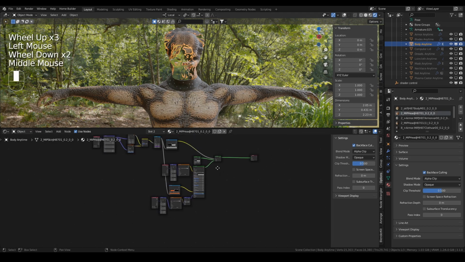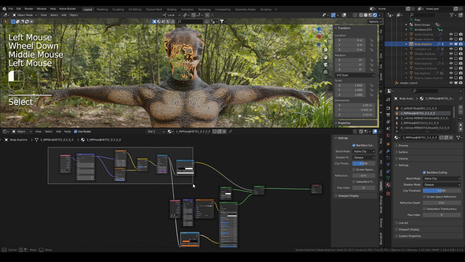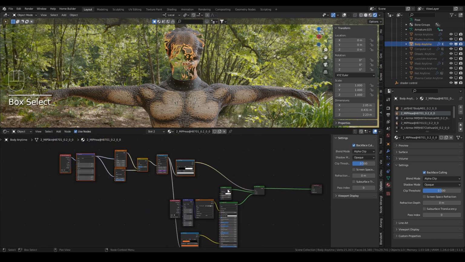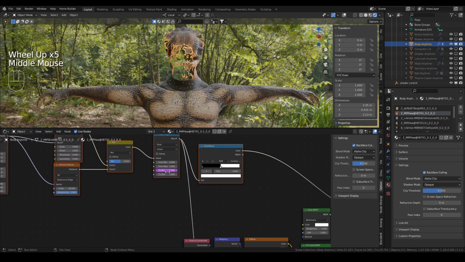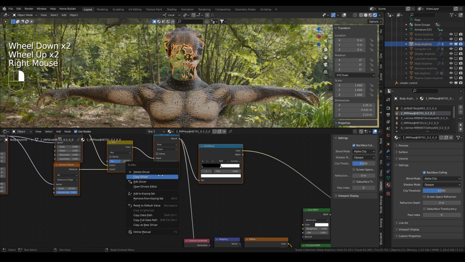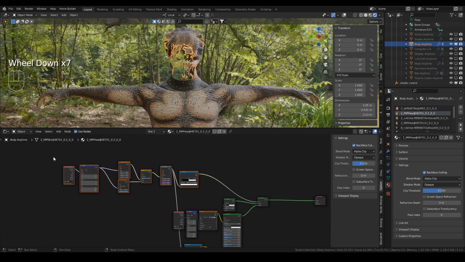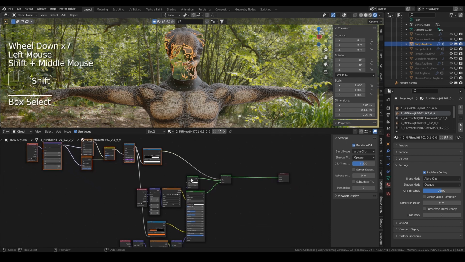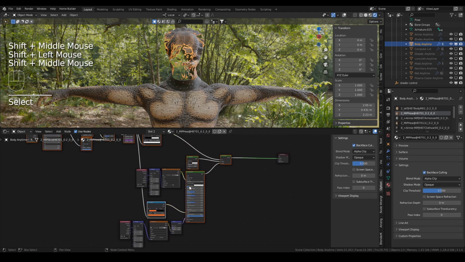But if you don't need to do that, all you need to copy is your emission and this mask and your mix, and the glass BSDF. You also need to copy the driver here, which is easy to do because if I right click on this and copy driver, that's saved to the driver clipboard. And then if I just box select all of these parts, any nodes that I want to copy, and now hold Control and C, that's on a separate clipboard.